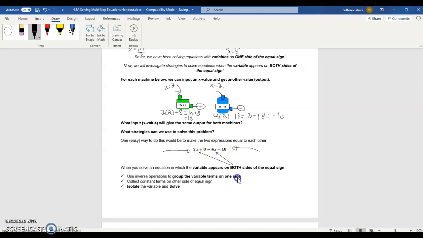To solve for a variable when you have variables on both sides of the equation, you have to follow the following steps. Use the inverse operations to group the variable terms on one side. You want to put all the variables on only one side, either all on the left or all on the right. I want to get my x's either all on the left side or all on the right side, and we'll see how to do that. We use the inverse operations. And then we put our constants, our non-variable terms, on the opposite side of our variables. That way, we can now isolate our variables by continuing to use inverse operations. It'll be a lot simpler once we do some examples together.